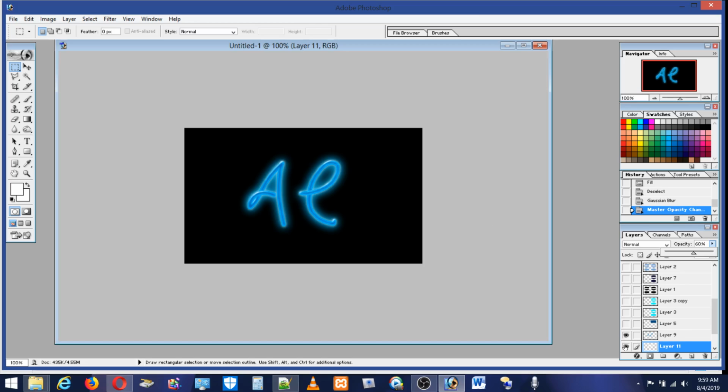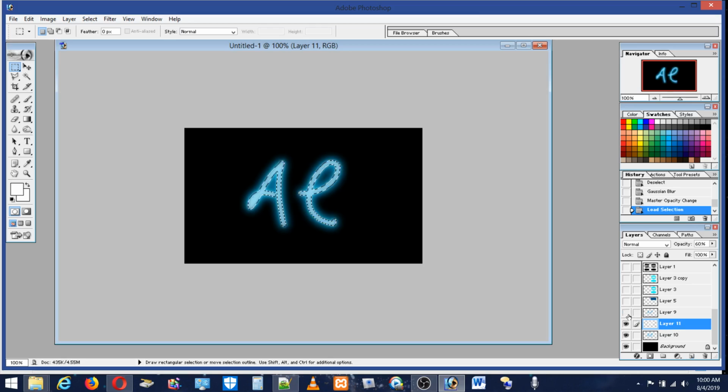So it's lighter, makes it stand out more. So it looks like this blue for the light here could be too bright around the sides.